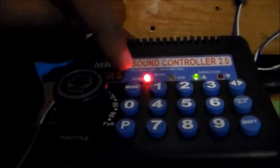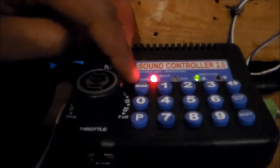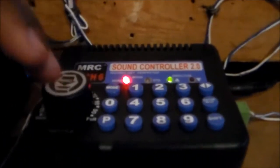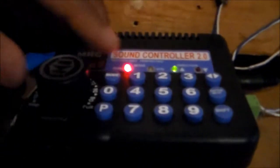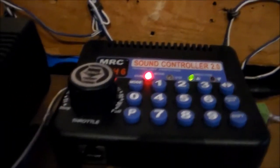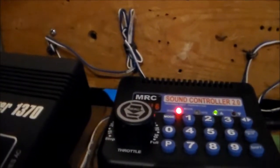Cool thing about it is, you can plug a wireless controller in here, and you can actually control multiple trains on the same track. Another cool feature is it's got a mode button. So this is dual mode, which is basically DCC and sound, or DCC, I should say. And this is standard DC. So that means I can run both DCC and DC locomotives off this power pack. Not at the same time. I have to hit mode, and then the light indicates that's DC. That indicates that's DCC. So, yeah, and that was the coupler clashing. So, yeah, this is my direction.